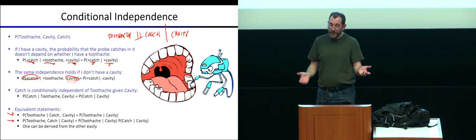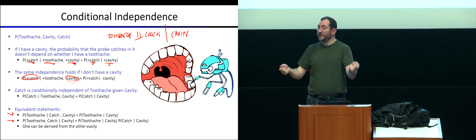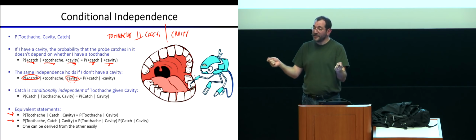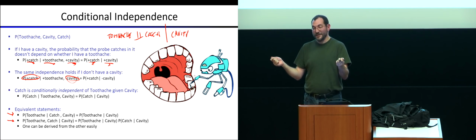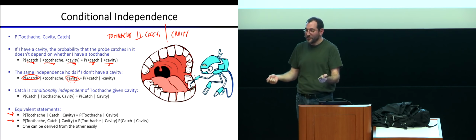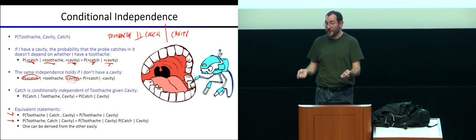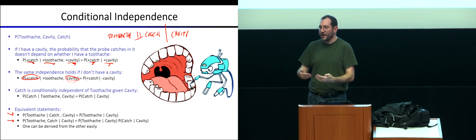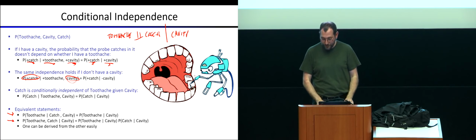Not necessarily. I could go back to my coin flips and say coin flip 2 and coin flip 4 are independent. Are they also conditionally independent given coin flip 3? Yes, but you know something stronger. So in general, we want to use the strongest assumption we can make, but just because you have one assumption doesn't mean that other assumptions are not simultaneously true.